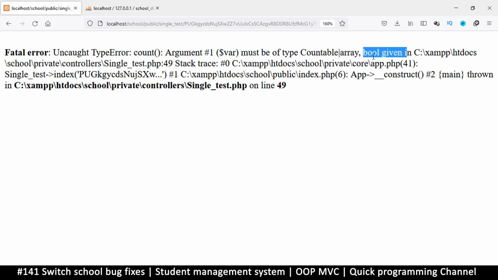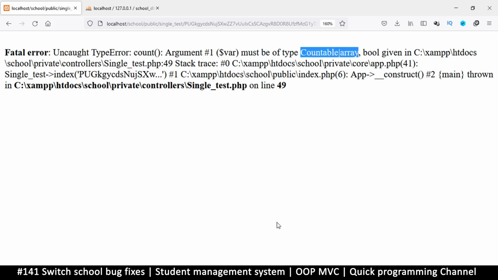Bool given. So here it's saying a boolean was given, which is either true or false. That's what was given, but it was expecting something countable like an array. So it's saying it's a type error because you've given it the wrong type of information. You've given it a boolean instead of a countable array.